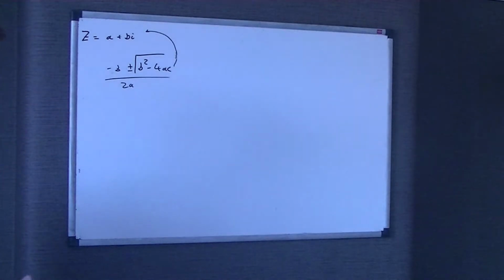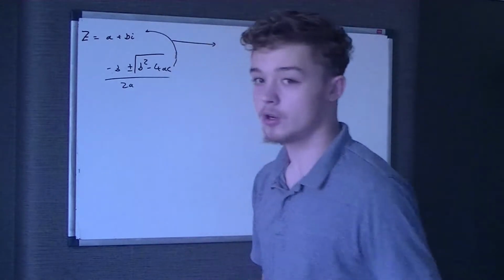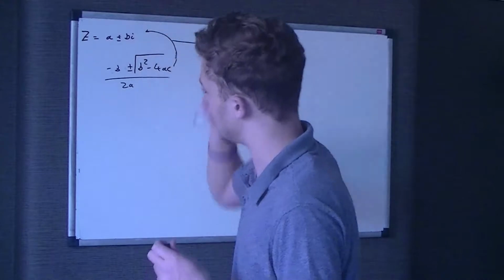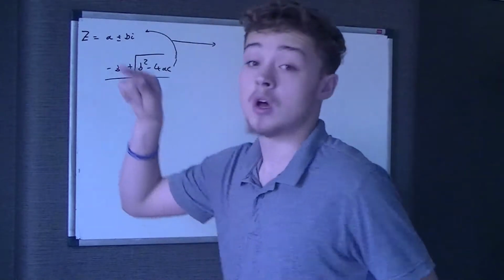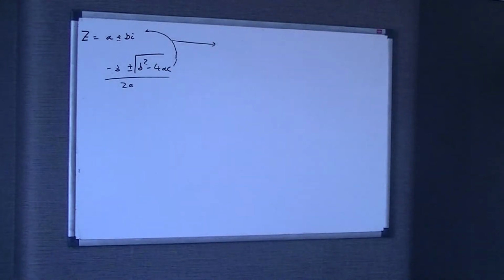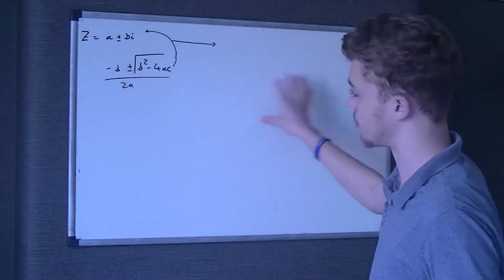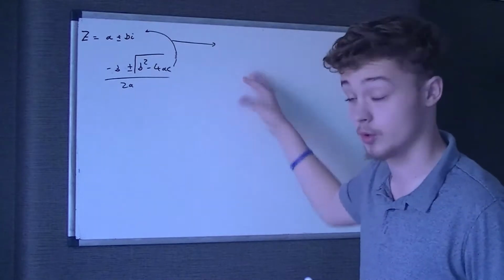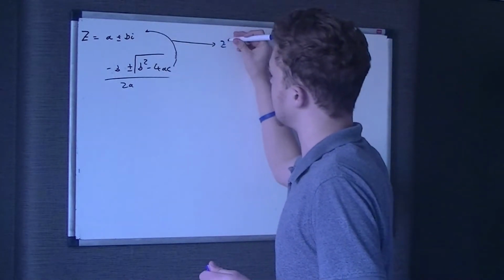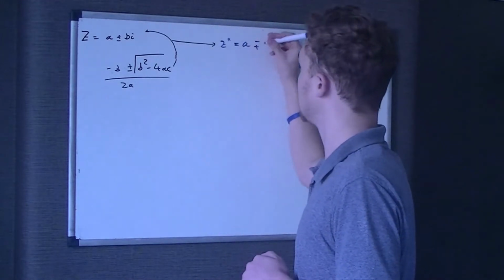Okay, so what is a complex conjugate? I'm going to go on to that just before we start going through the rest of the theory, because I think it's quite important. If we look at this, z equals a plus or minus bi. Then a complex conjugate of this, so this is a complex number, this is a complex conjugate, so you always have a complex number and a complex conjugate. We normally call this z star, because it's special, equals a minus or plus bi.